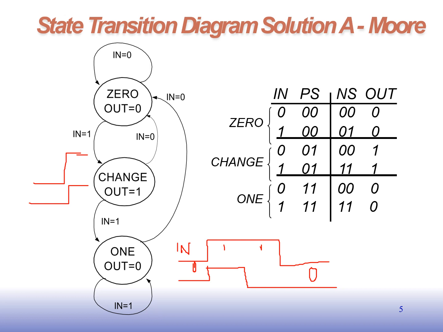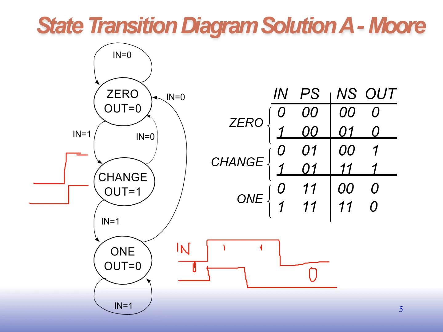Now we can see the state table. The state table has the input, present state, next state, output. Okay, if the input is 0, the present state is 0, 0, that is the state you take. What is the next state? It will retain 0, 0. What will be the output? 0. Then if the input is 1, there is a change.